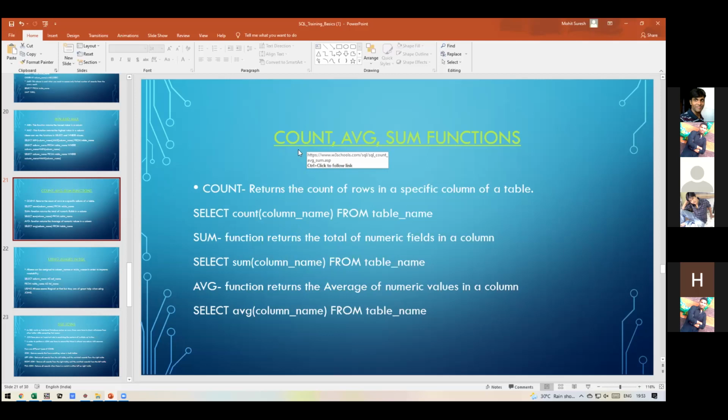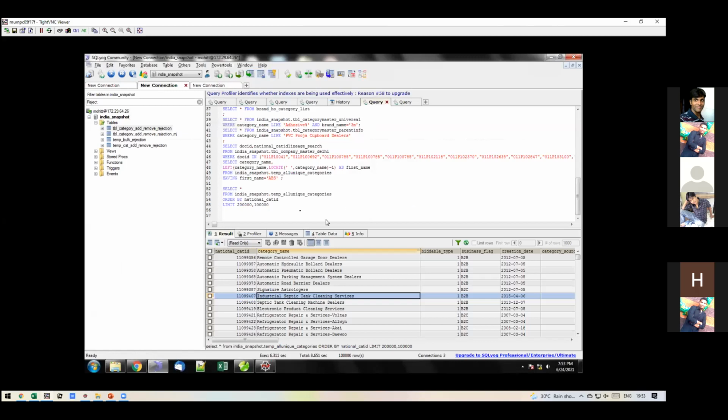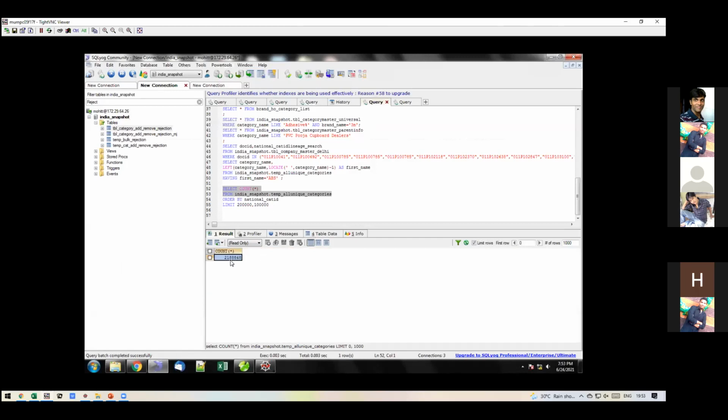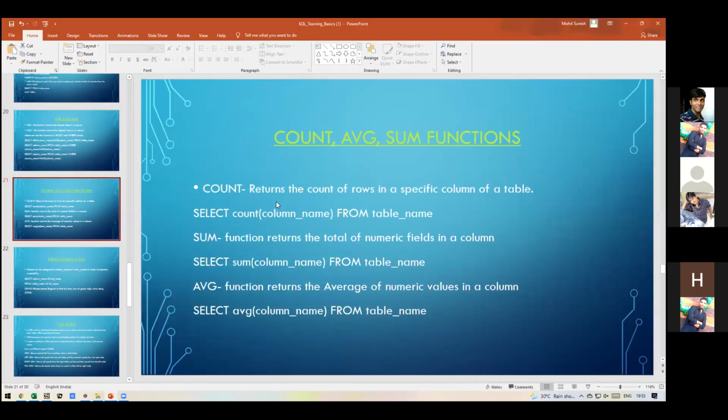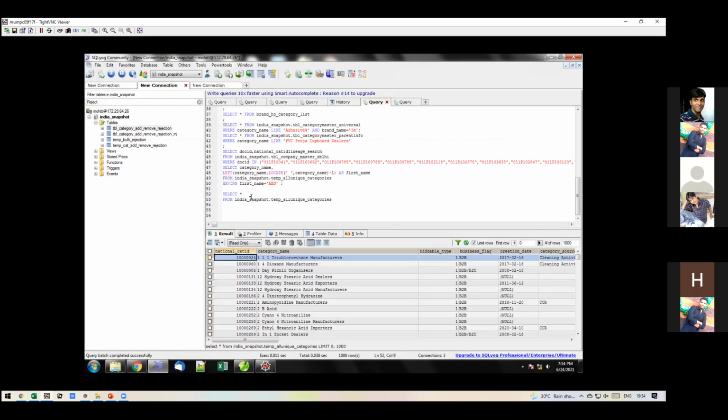We can do the count, average and sum functions similar to max and min also. For example, count, as I told you, counts how many records there are in the table. So here we have 2,18,000. Min and max, we saw what they can do. Average and sum are similar to the average and sum functions of your Excel. So let's do the average once again, of the Mumbai call count field.